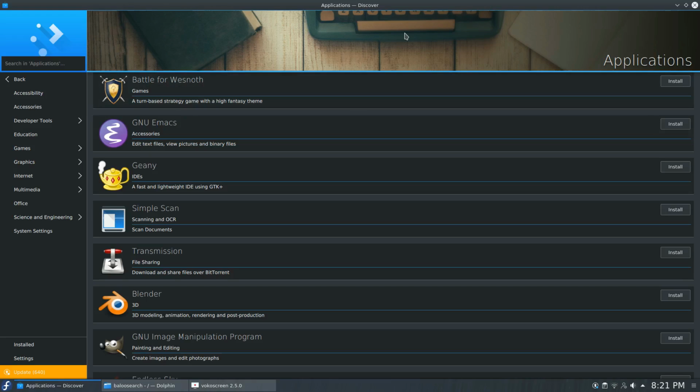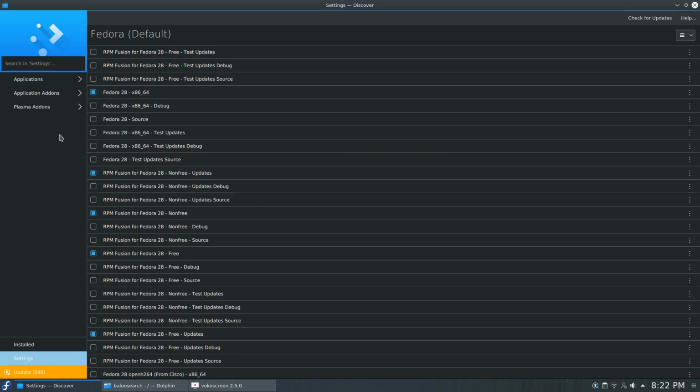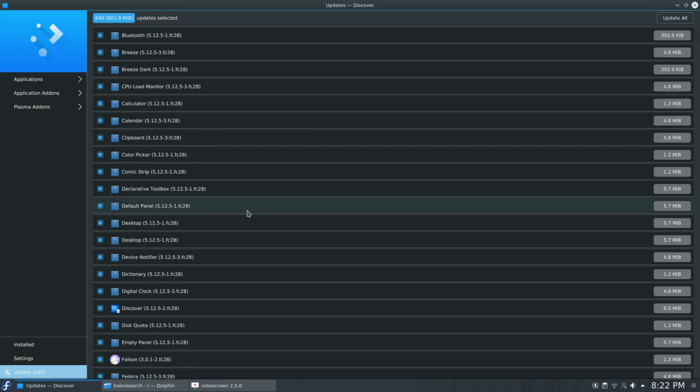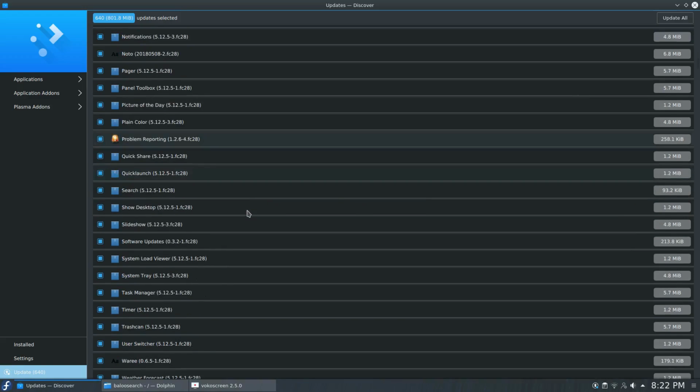And I think that if the Fedora team went in and did some theming and added kind of their own Fedora look to Discover, it would give it a great cohesive feel. And then they could have that toggle switch somewhere. Let's see here. Where would you put it? I don't know where you'd put it, but you could then turn on the repository, maybe down here or under settings. You could turn that on. Now, this is a pretty big list of updates. Just installed this today, so 640. Now, what this is going to do is take it up to KDE 5.12.5, to Plasma 5.12.5.